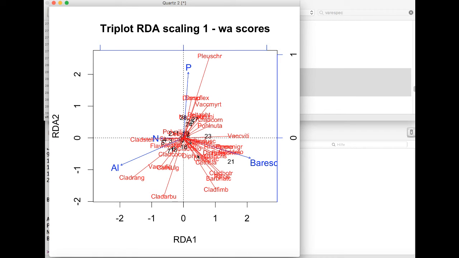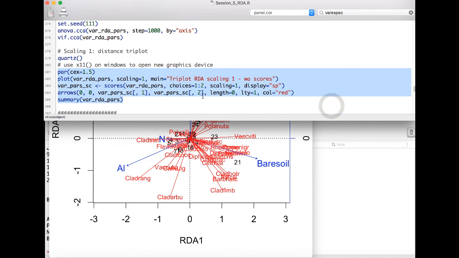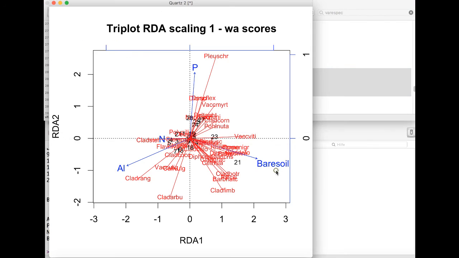So we expect that these 4 variables are the main drivers, and we see from the length of the individual arrows that particularly the phosphorus, aluminium and bare soil contribute much to the positions of the species in the sites, as long as we can interpret the correlations as causal.